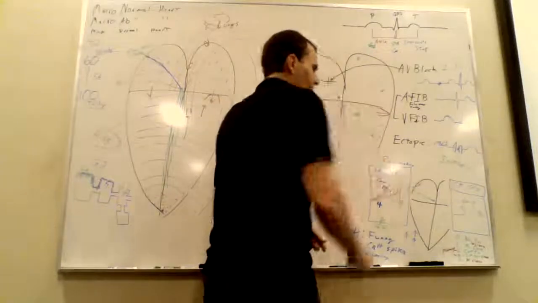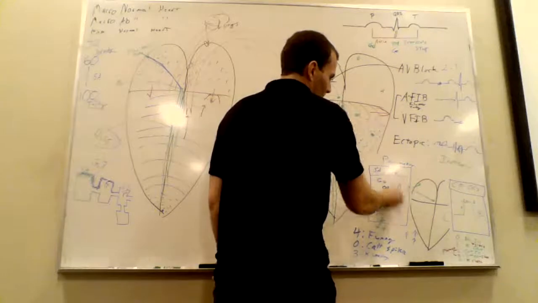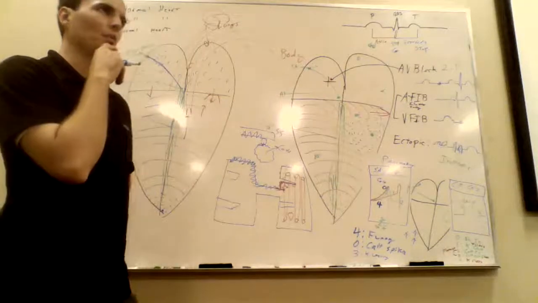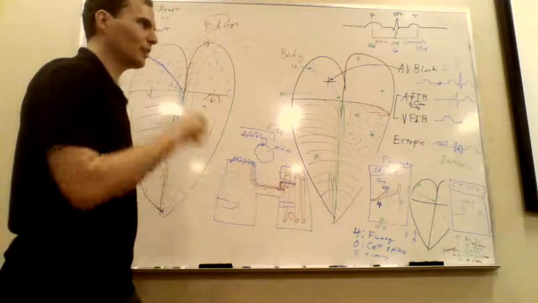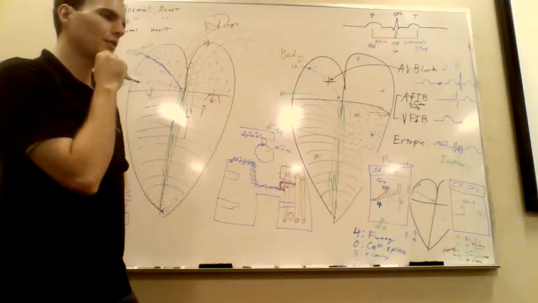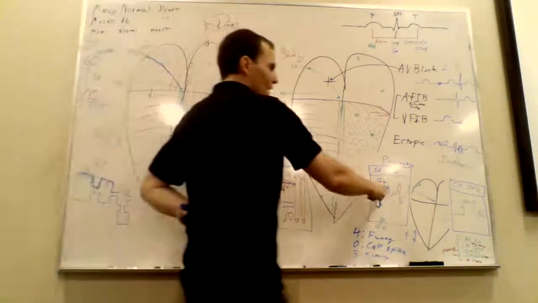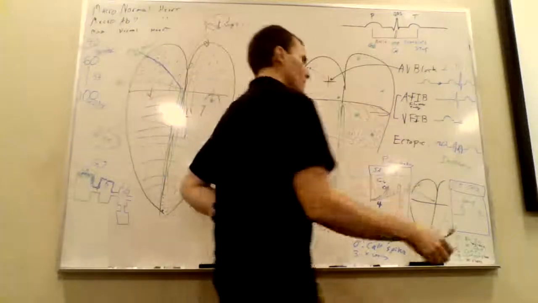Hypokalemia would speed it up. Because then you open the gate and it spikes down even faster. I don't know if it'd speed up the rhythm that much, but it would speed up how fast it was leaving. I'm trying to think what that would actually do to the heart. It would probably speed up the rhythm just a little bit because it would get out faster, and so it would get to phase 4 faster, so it would increase chronotropically just a bit.